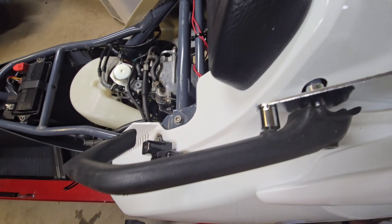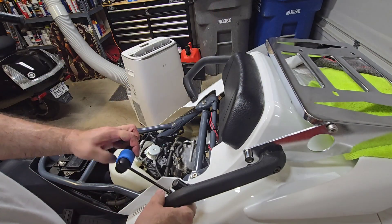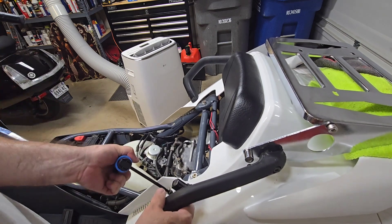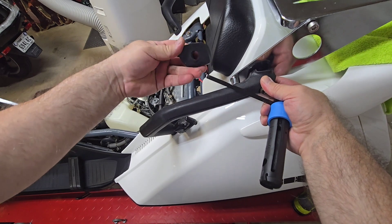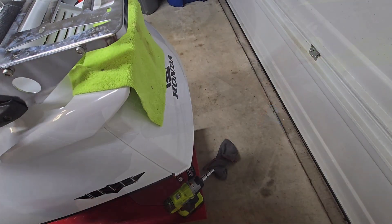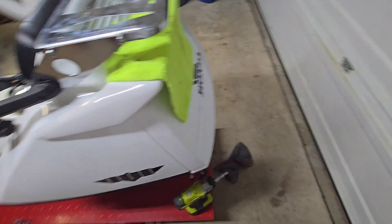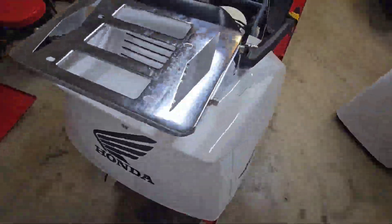Putting this on wasn't really a necessity — I think I just bought it because it was chrome, to be honest. I don't plan on putting a top box on the back. I guess I have this if I ever really needed it, but I don't really see myself putting one of those big top boxes on unless I'm traveling somewhere that I really needed it. It was more or less for show, but it looks really nice.